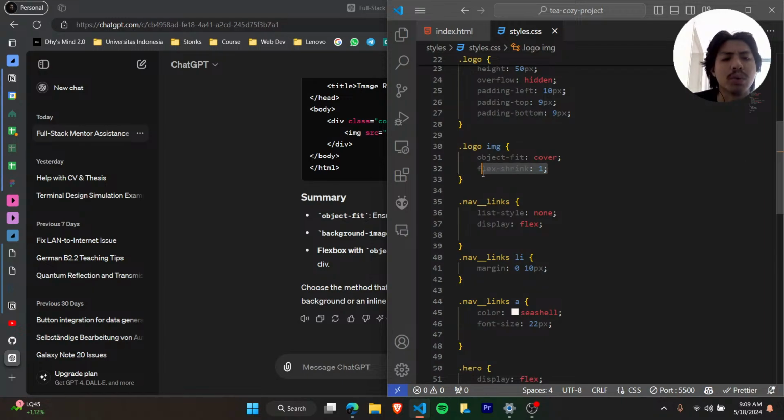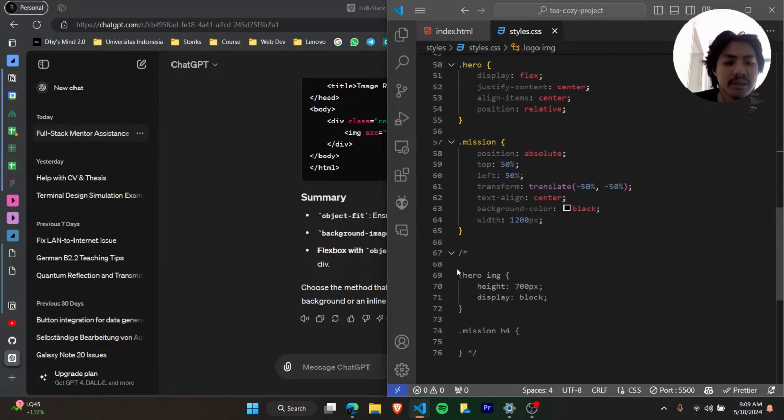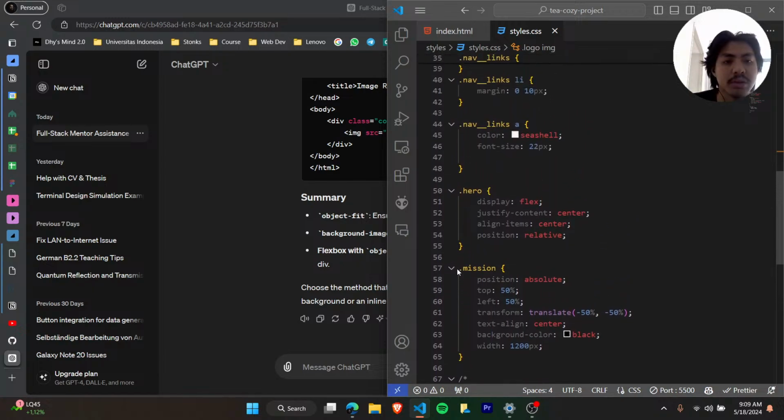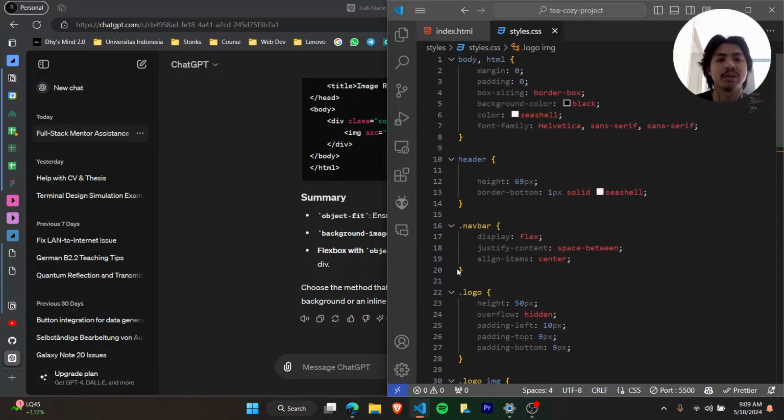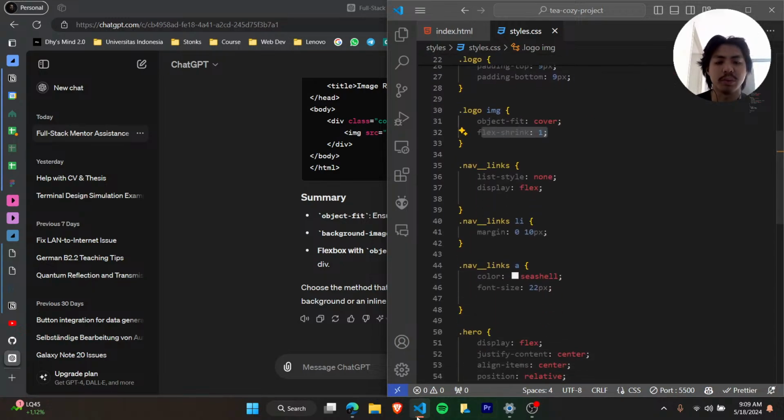It's not the logo, right? It's not the logo that I want to shrink. It's the hero image. Oh, I haven't even done the hero image. Yeah. I'm not done with the hero image. What am I doing?